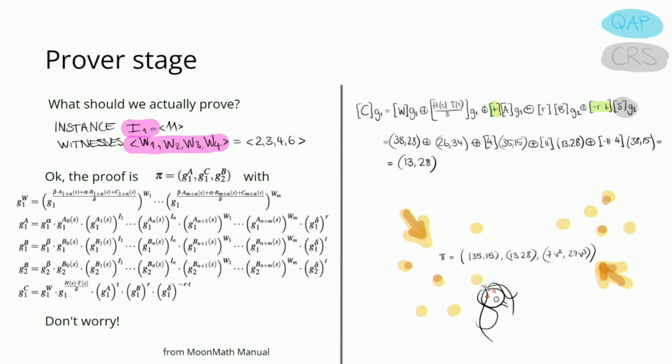I know this went a little bit fast, and I hope you can redo the calculations. But we do get a proof from that. I can maybe show it again. The first value is G1 power of A, which you've seen before. The second point is G1 C. And the third point is an element from G2. As you've heard, maybe, Groth16 has these 3 elements in the proof: 2 elements from G1 and 1 element from G2. So this is what we get in the end, and we can calculate it by hand over our curve.